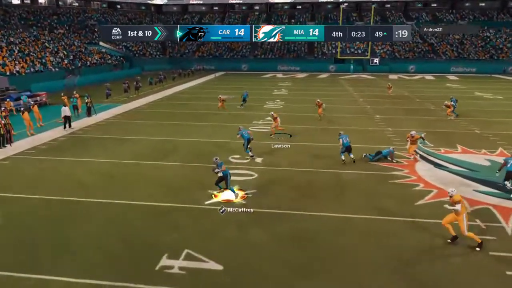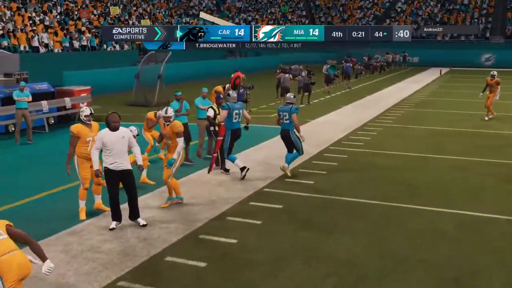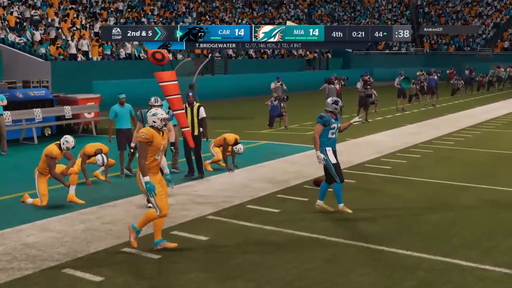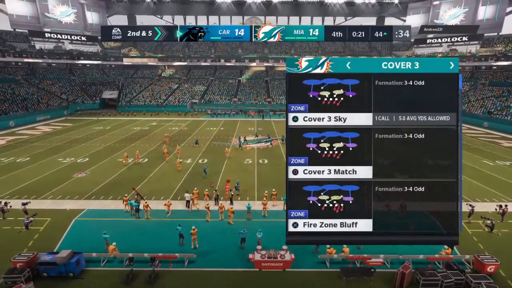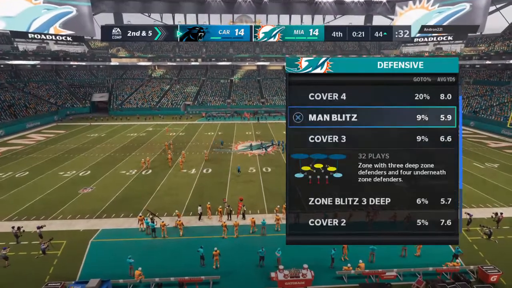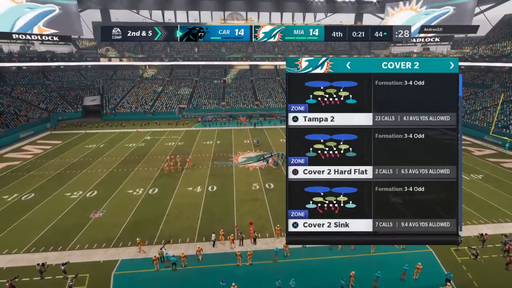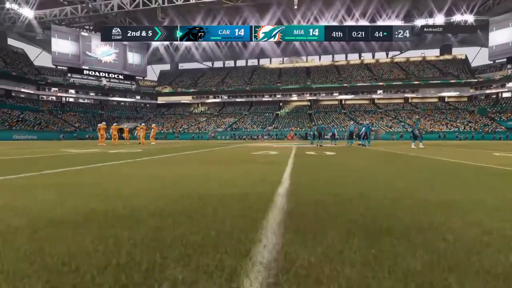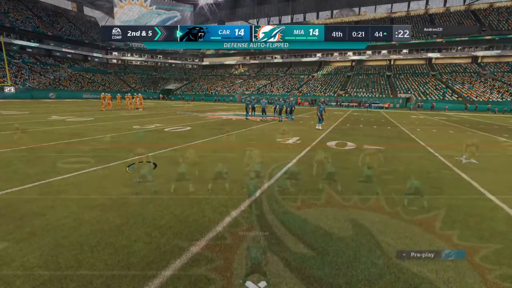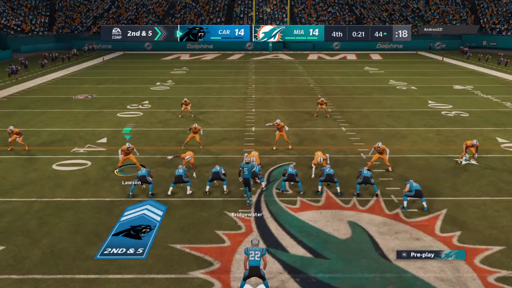Now Bridgewater. Now they set up the screen. That's complete. And he'll go down inside the 45 before going out of bounds. For a second there, I thought that might break big. Screen pass. Looked like it was coming together. Looked like there was an opening. Still, ended up with a solid gain. Second and 5 after the 5-yard completion on 1st down.